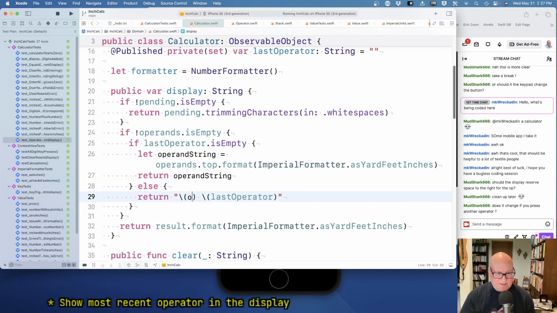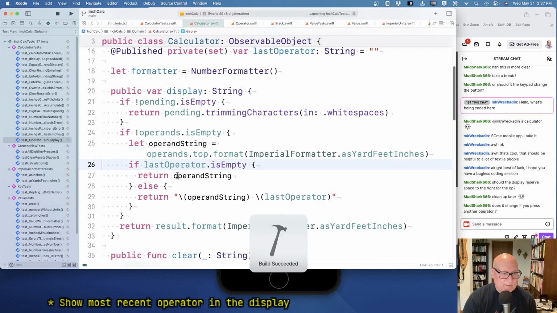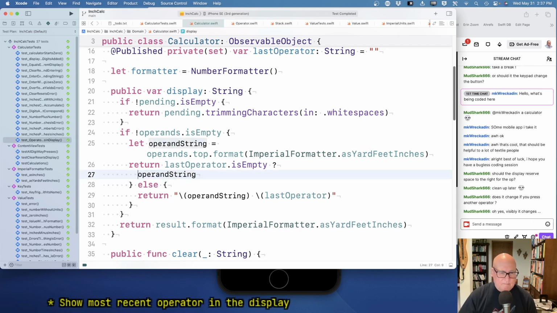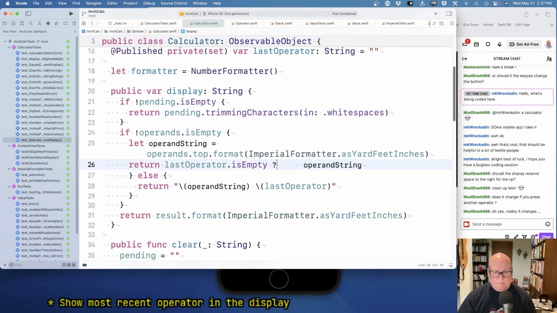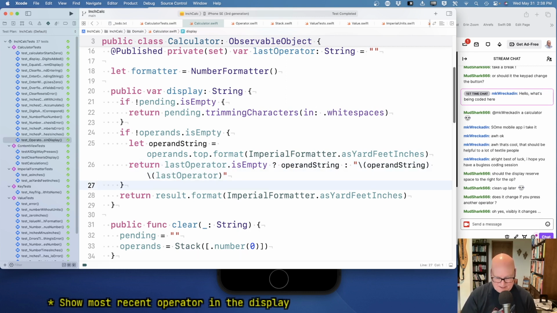That's definitely the next step. Operand string. Okay. And this can move up. All right. So it's never good that you're lying. All right, make sure this is still okay.